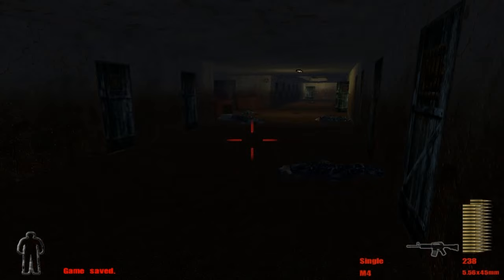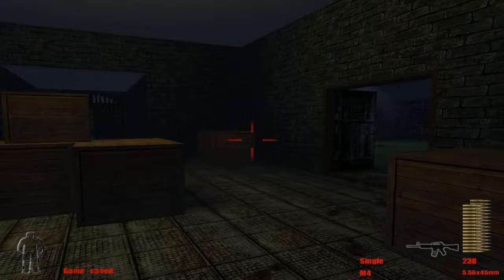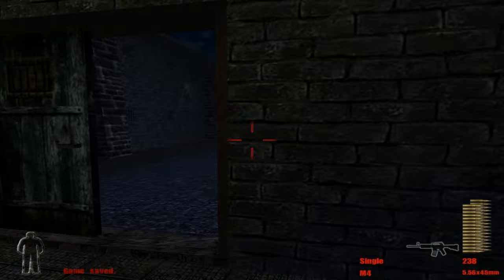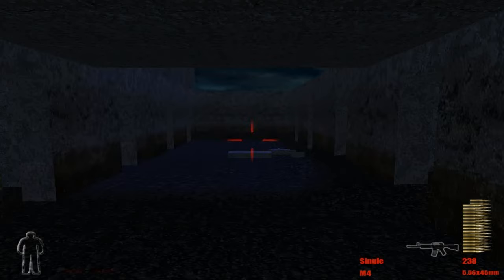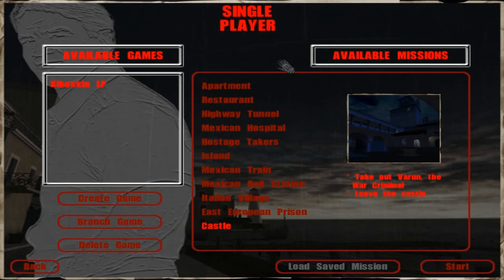But I have killed a fair few of the prison guards, so I do not think stealth anymore is an option. I think the exit was this way. Yes? No? Get out this way and leave? Mission succeeded! Well, looks like we're back, and this time we're at the castle.